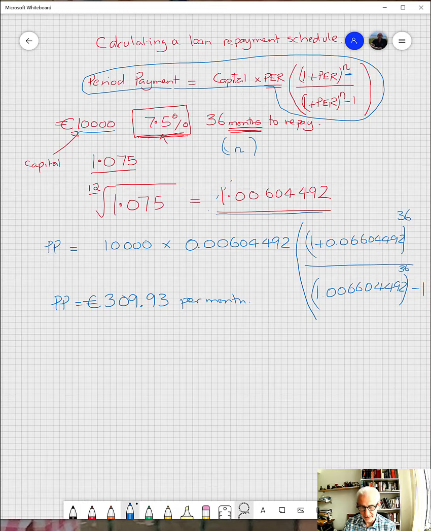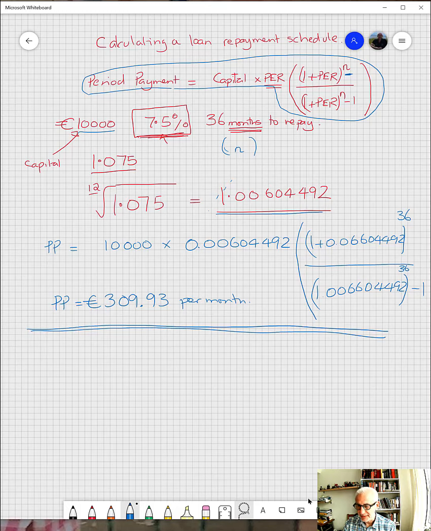Let's just see how that actually works in terms of what the amount of interest would be each month, because it's important to see this part. So that's the first part done: 309.93, that's the period payment. And all we did was to take the information we were given, break it down, and then put it into the formula. There's no need to memorize that; that's actually in your formula book.